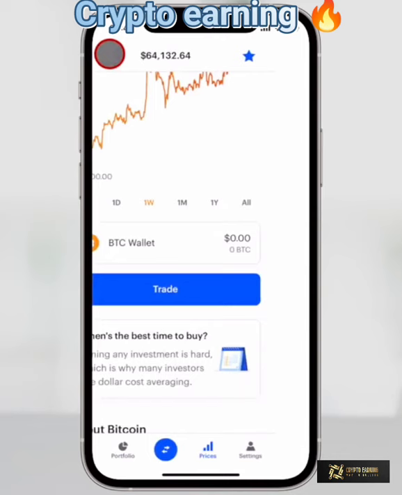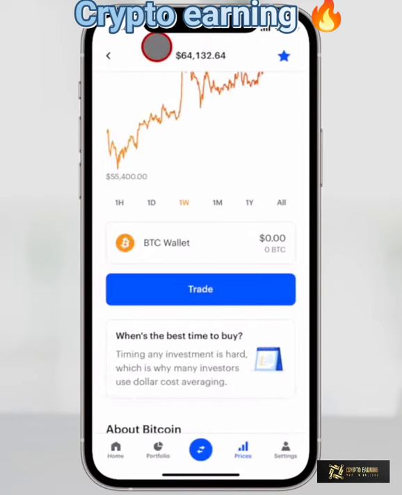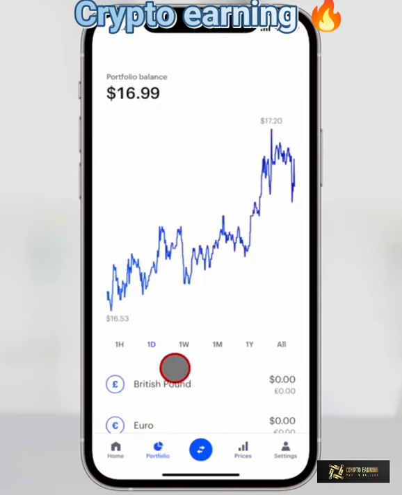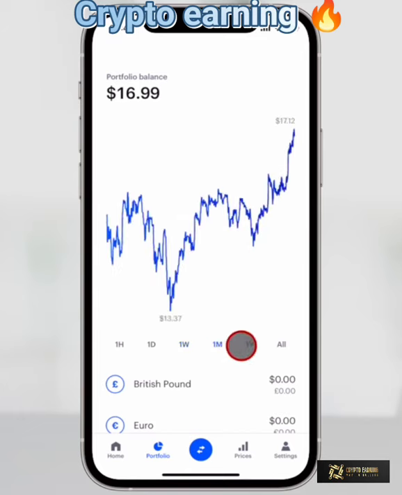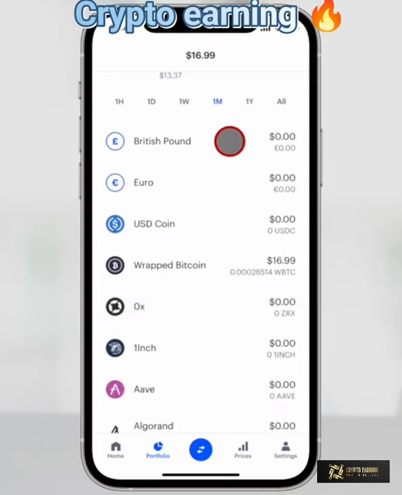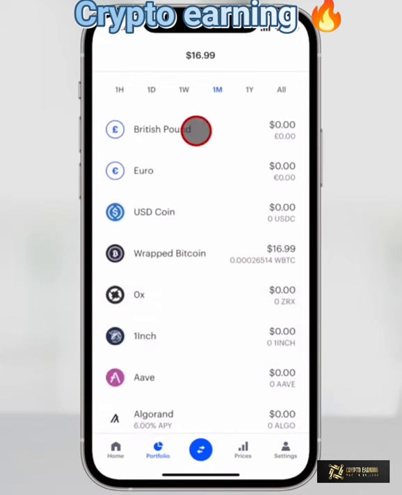Once you do have cryptocurrencies on your account, and you should get an email confirmation once you've gone through, come through to the portfolio page. The portfolio page shows you all of the cryptos that you have on account and also their value over time. So as you can see, the value of this portfolio has gone up from a low of around 1470 up to around 1712 now. So you can see your portfolio performance over any time frame, and then you can come down and see all of your cryptocurrencies and also fiat currency balances here.